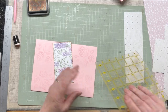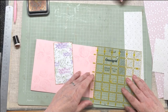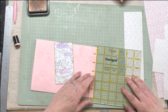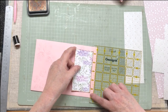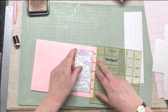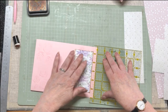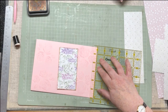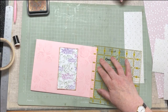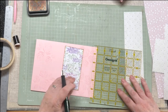is I've got a 1/2 inch line here on my ruler. So I'm just going to put that there along the bottom. And I've got the inch marker here. So I know if I put that at 1/2 inch in, which is there, and tight against that ruler, I know I'm going to be all right. If you're not confident holding on to the ruler and gluing, and why should you be, then just draw a little line along the bottom in pencil so you can rub it off, and that will be the line that you go up to.